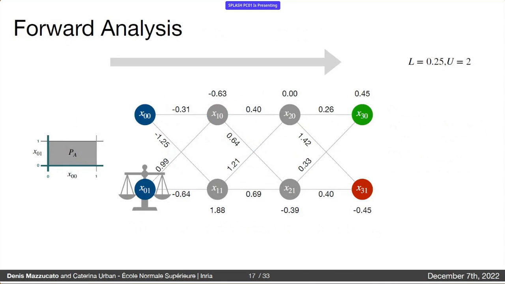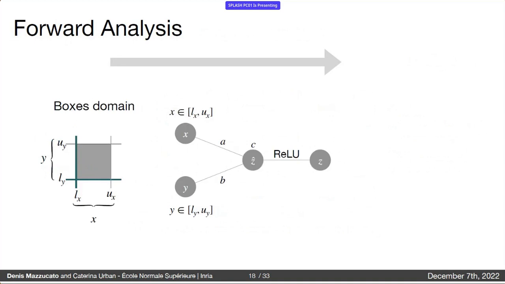So let me recall the example from before. We are going to run the forward iterator here. As budget configuration, we have L, which is the size limit, 0.25, and the upper bound on the number of uncertain neurons, which is 2. So here the input space is 0101, and what abstract domain are we going to use? In my opinion, the easiest one, the interval domain.